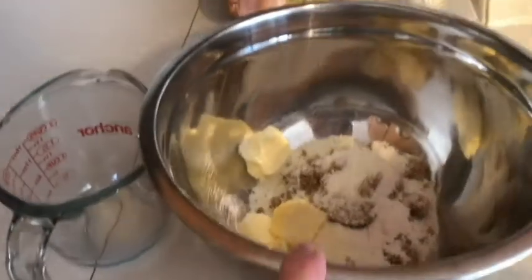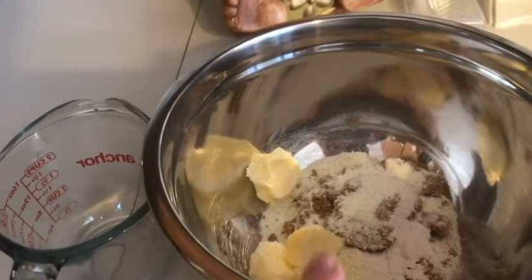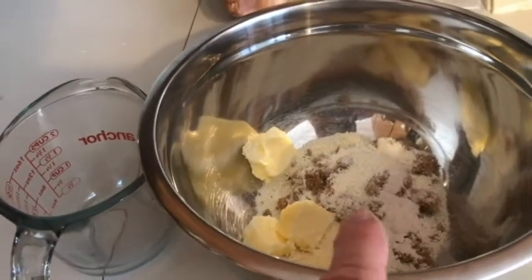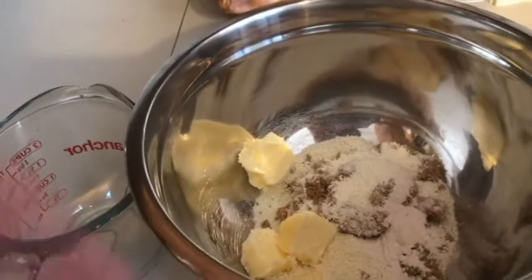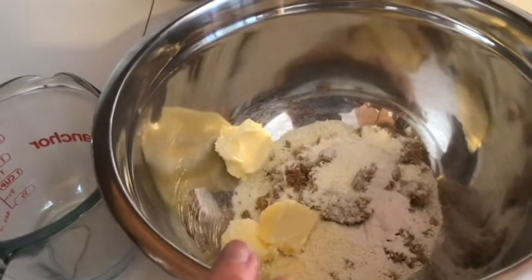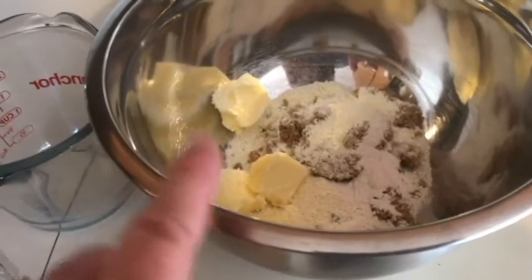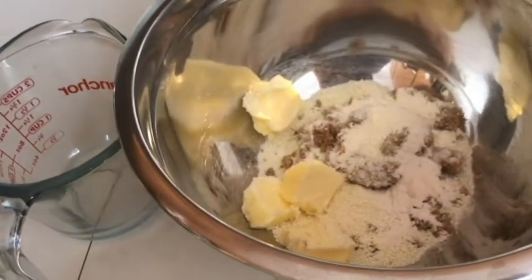Okay, so in my bowl, for starters, I have a heaping half cup of, this time, brown sugar. I use sugar, brown sugar, honey, molasses, whatever, some kind of sweetener. I've also got 1 tablespoon of salt and 4 tablespoons of, this time, butter.